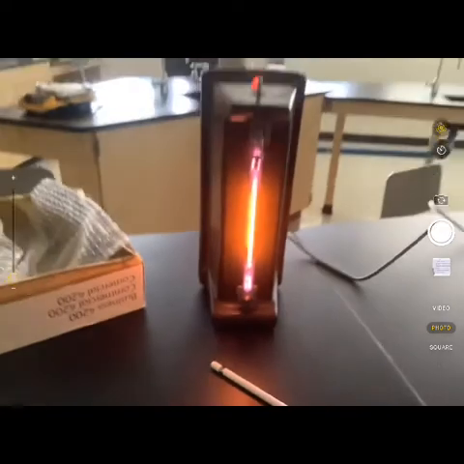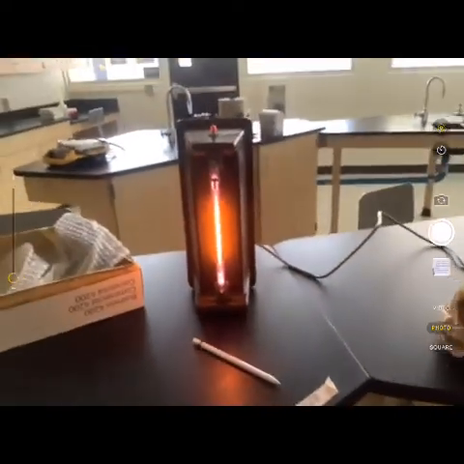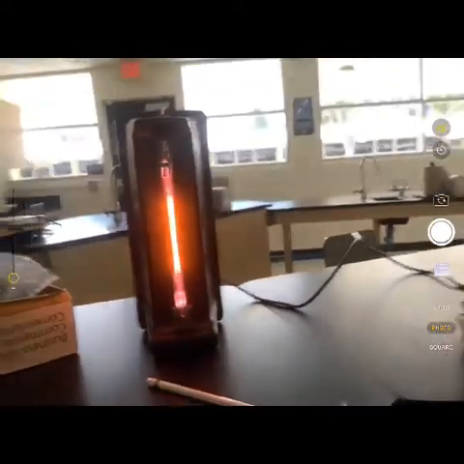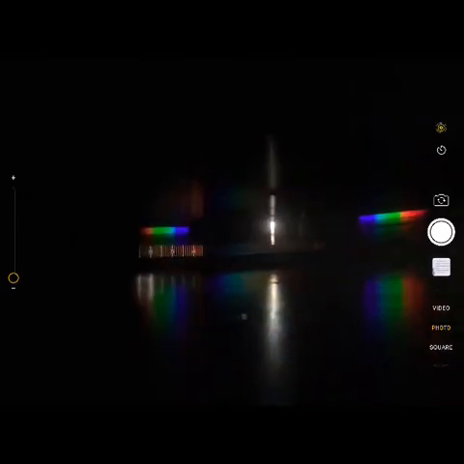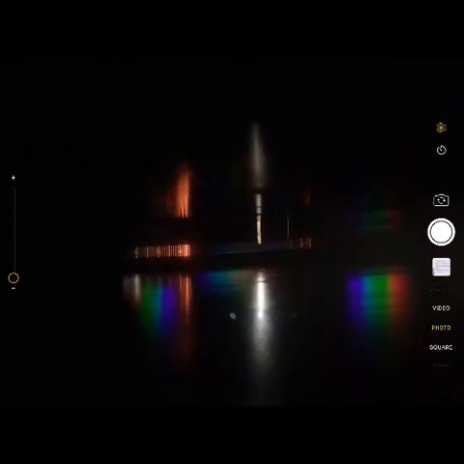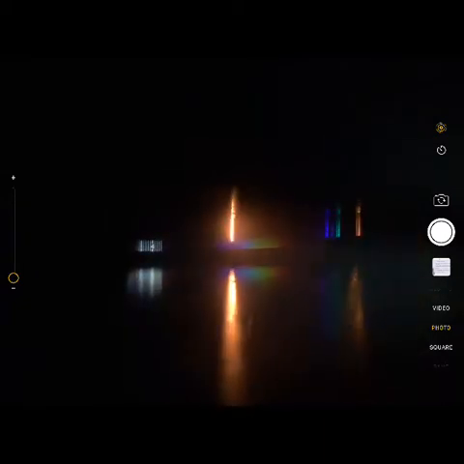Okay, so we'll flip that on for helium. Helium is more of a yellowish, peachy color. So let's see what we can get. Now, once again, look off to the right. You see it a little bit better. The number scale is kind of popping up. Very hard to line up. There, it's popping up really well off to the right.